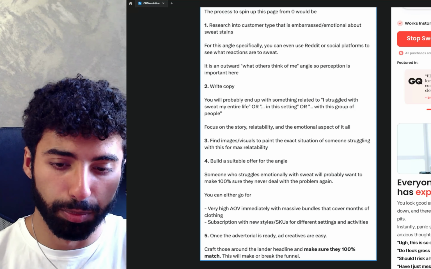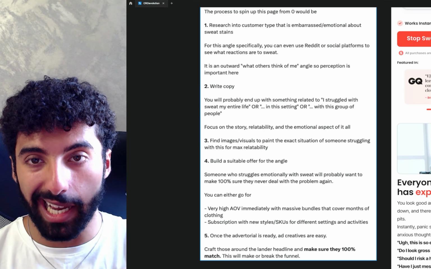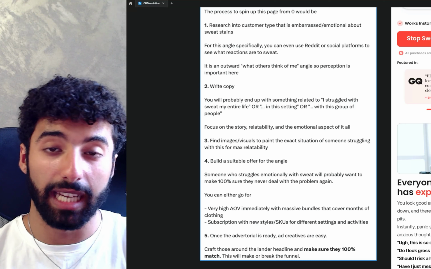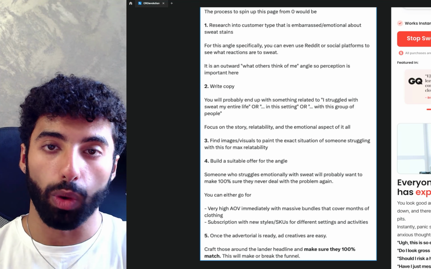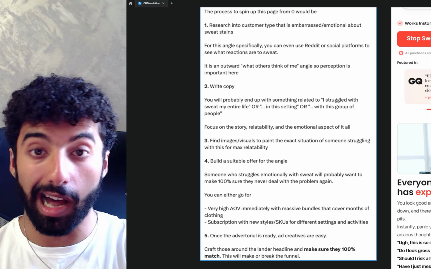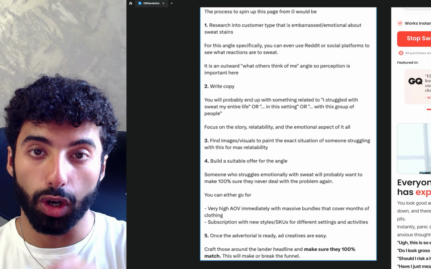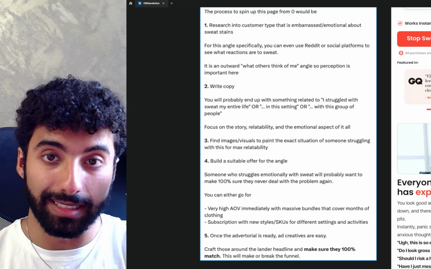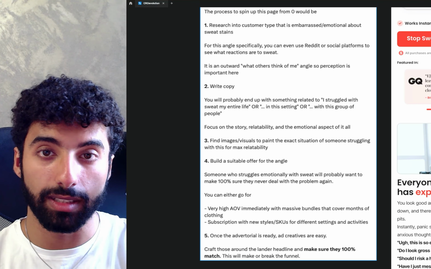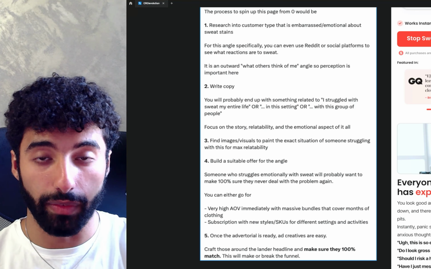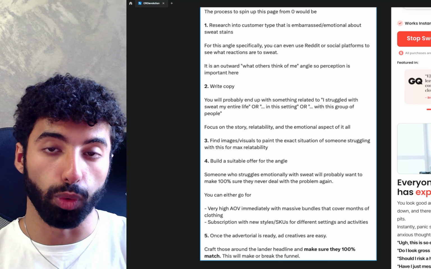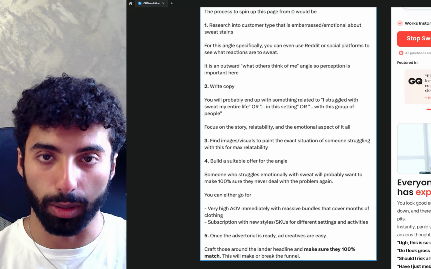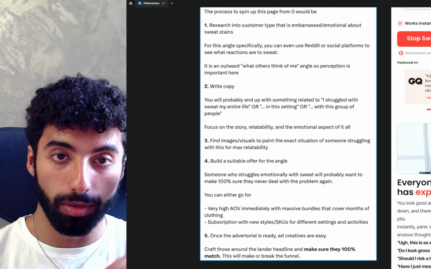So I would probably go in this case with the very high AOV immediately. And one way you can do this very, very well is having, for example, 3 months, 6 months, 8 months or 12 months of clothing. And then once the visitor chooses how many months they need, they can go into a box builder funnel that allows them to select what SKUs they want inside their months of clothing. So for example, if they need this clothing for work-related activities, they can build a bundle of work-related items or work-related clothing that they can add to their bundle for 6 months of clothing, let's say, if they choose. So I would go with an offer like that.